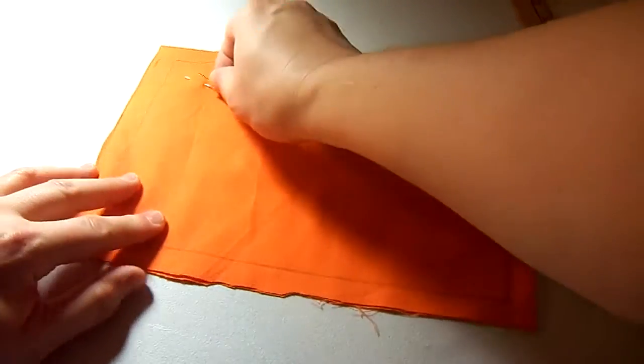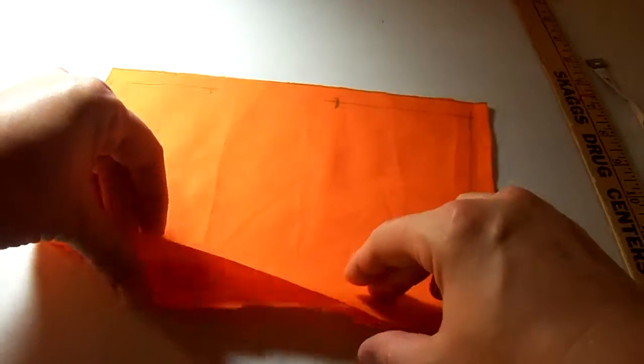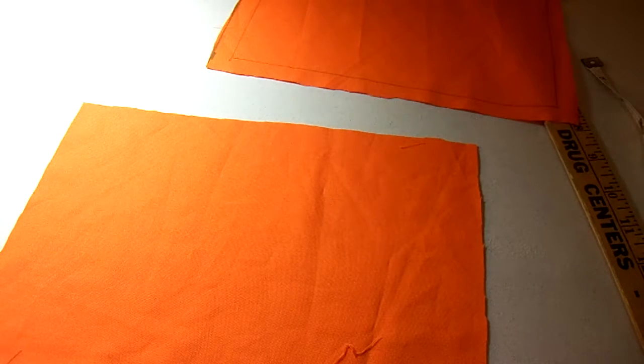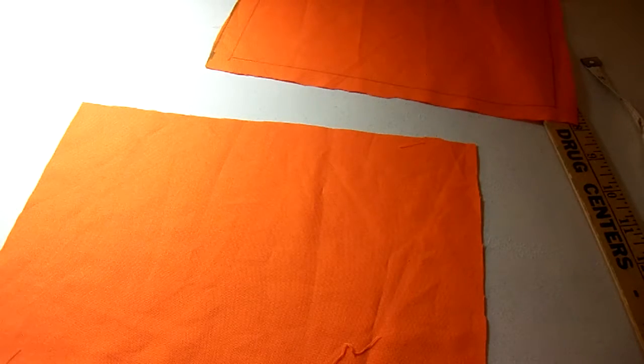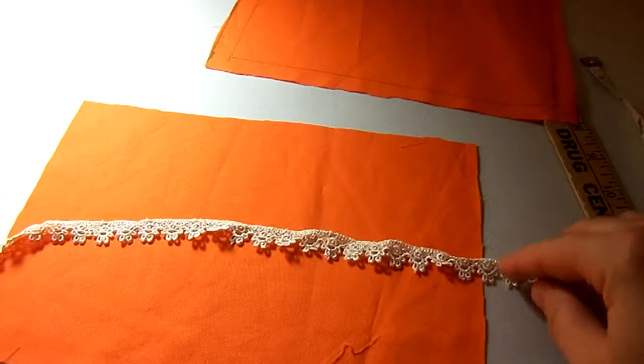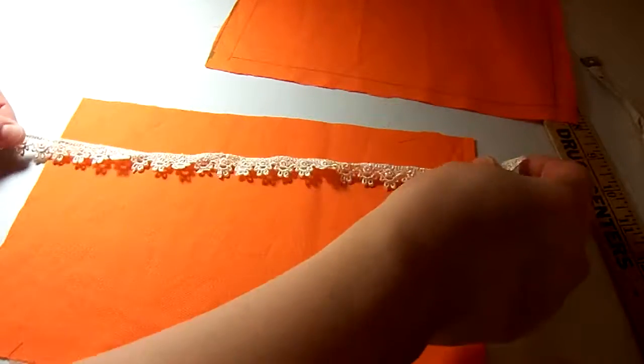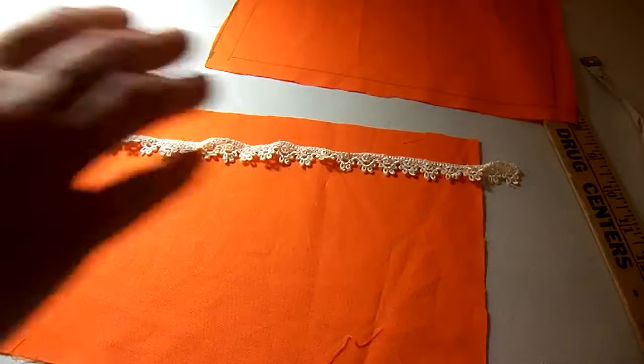Alright. But we're not making it like in class. We're going to take this off as the back piece and leave it to the side. Okay. That was right sides together. And we're going to take this and we're going to do something fun with it. Got some beautiful lace here. That's pretty lace. Okay. So I'm going to take that and I want to make like 3 rows of beautiful lace.